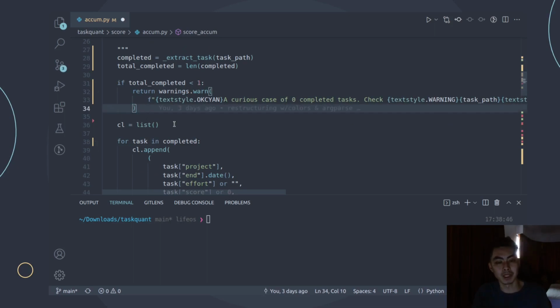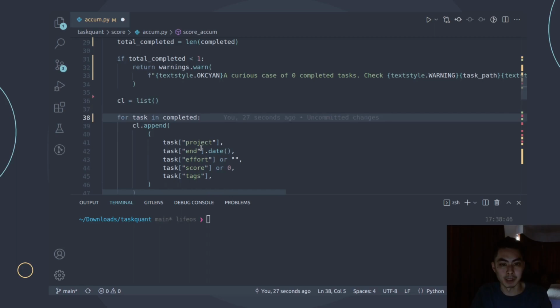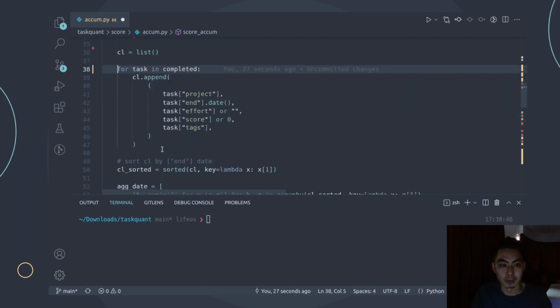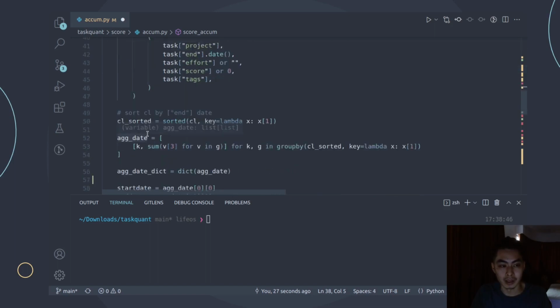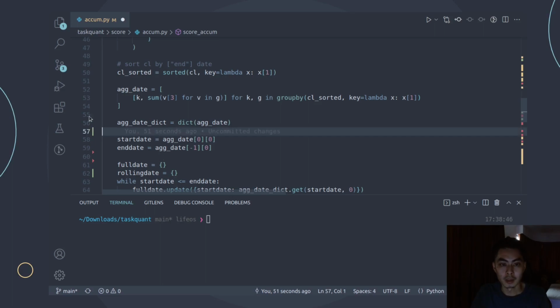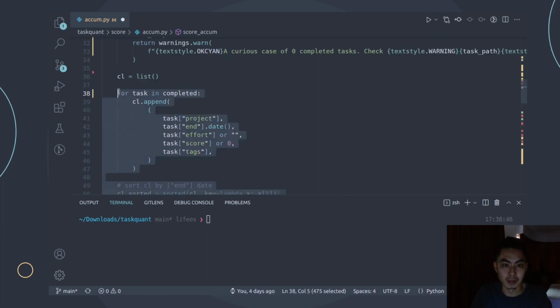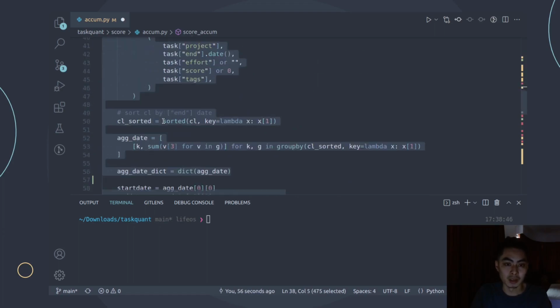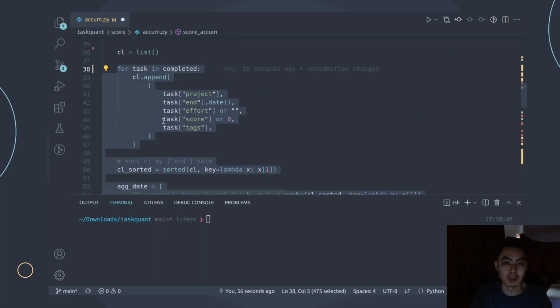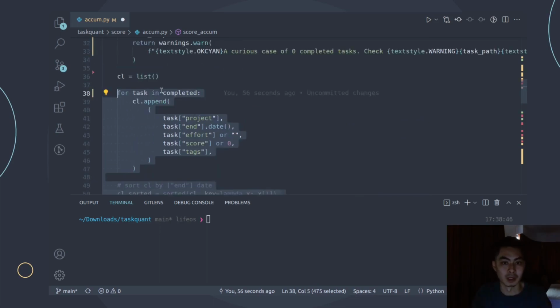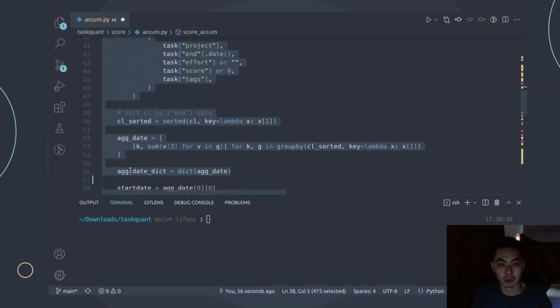But what we can do now is to basically take the second part of this, the task incompleted, and move them out as well. And if you look at the output of this, it's all the way down to line 56. So from 38 to 56, all of this can be its own standalone function as well, and just very simple, just do what it needs to do. So it takes completed and performs all of this down to the dictionary conversion, right?